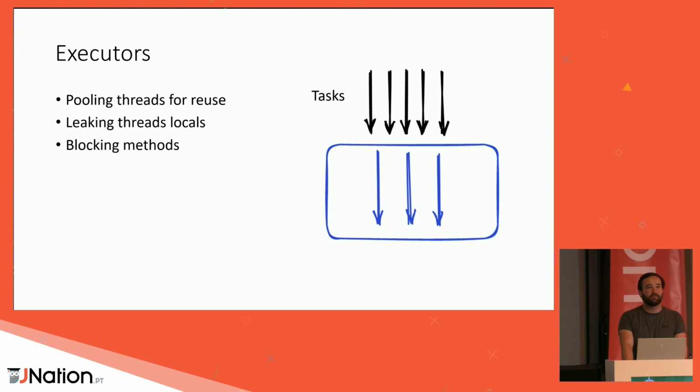And of course, blocking methods. Because when you have a task that makes a call to a database, for example, that thread is now blocked outside of the pool. It isn't doing anything useful, it's just waiting. It isn't going to pick up a new task. So while this thread is doing nothing, just waiting and not doing anything useful, remember, those threads are one of the most expensive resources that we have.